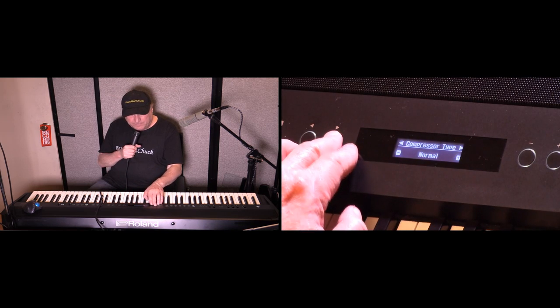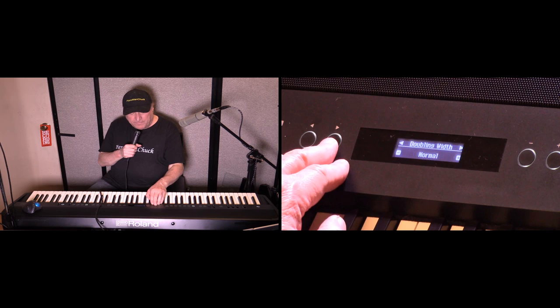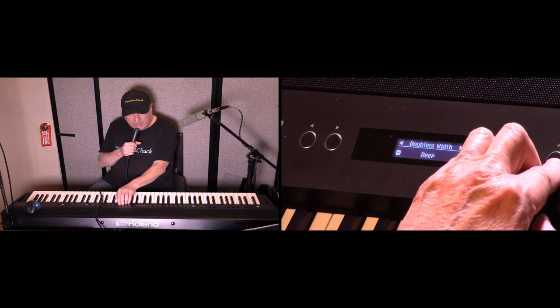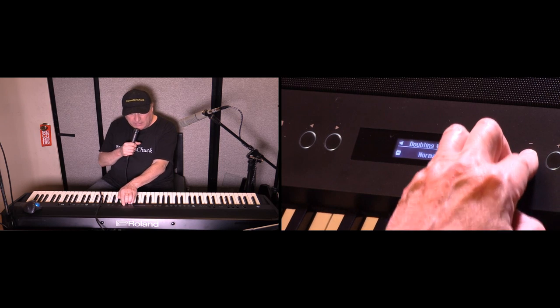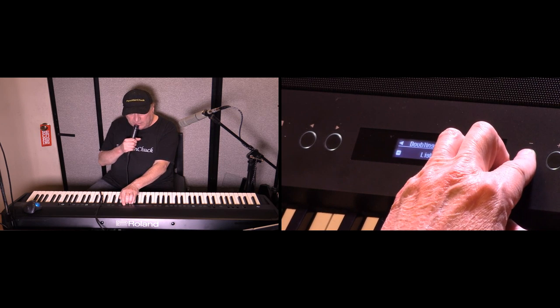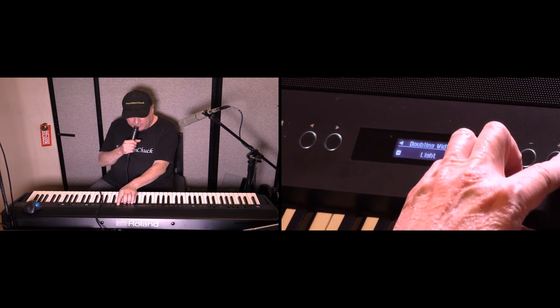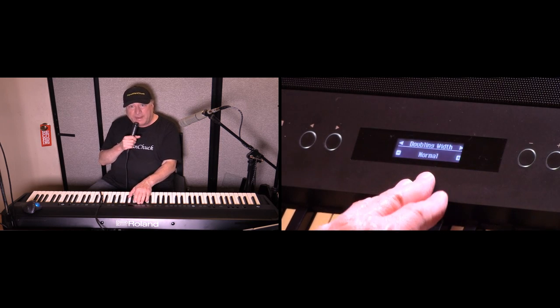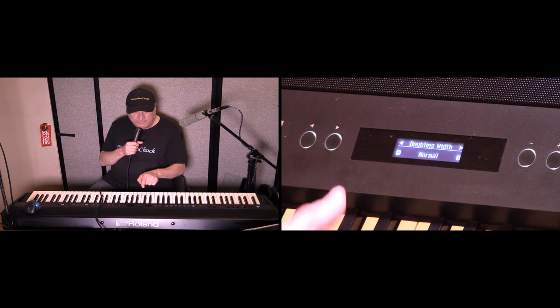Let's go to the next one. Doubling width. I got normal, I got deep, and I got light. So this is my width: light, normal, and deep. And you would combine this with whatever you chose on the previous menu.